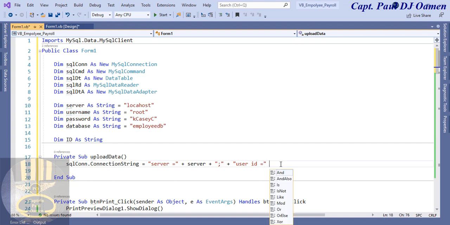Paste that there, plus username plus, and the next one, let's copy that, paste that in here. The next one is going to be the password, equals password plus password.